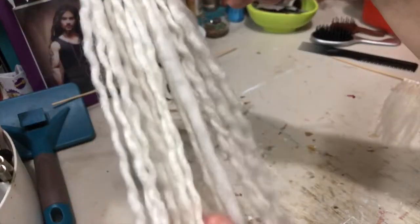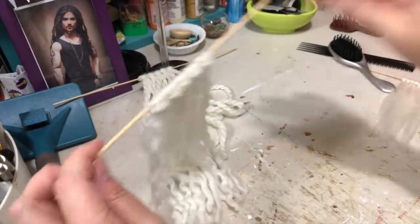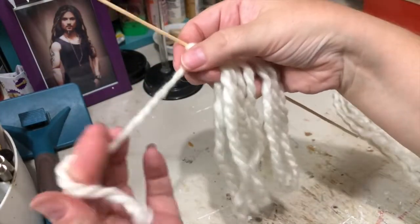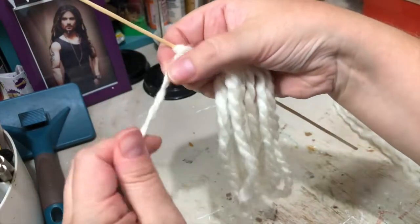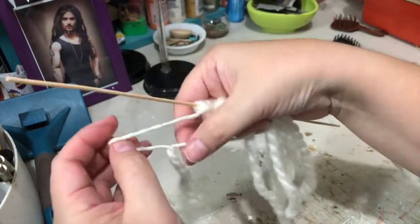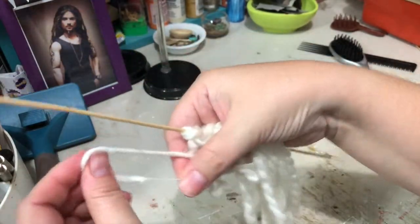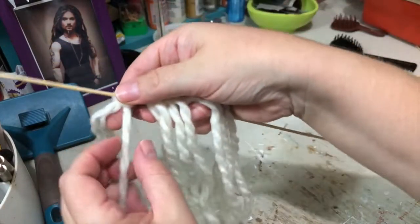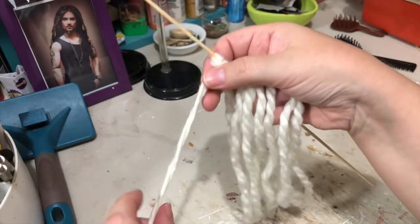Okay, so to get your yarn looking like this, first we need to unravel and untwist the yarn, and then we're going to brush it out. I find it pretty simple to just untwist the yarn at the top and carefully unravel it. It might tangle a bit at the end, that's okay. There we go. And you gotta do this to each single piece. So we're gonna be here a while. A good while.